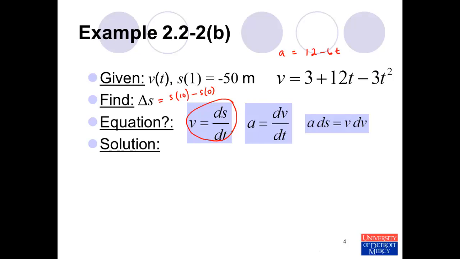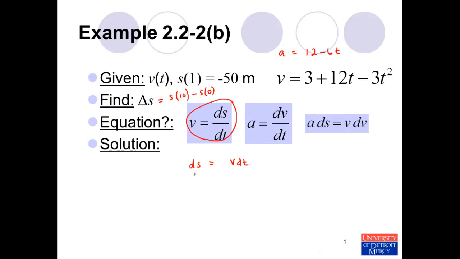So looking at this dt and this ds, these are differential elements. We can think of them as small increments of time, small changes in time or small changes in position. And so they're just numbers. They can be multiplied or divided just like any variable. And so if I multiply through by dt, I can in essence solve for ds. So I just multiply the dt to the other side. And so I'm getting closer to isolating s, the thing we're trying to solve for.